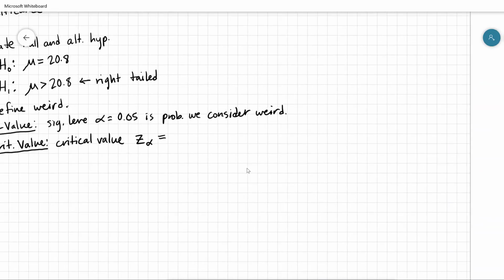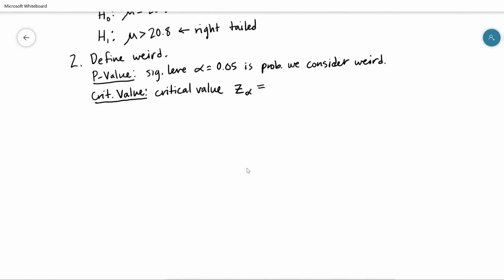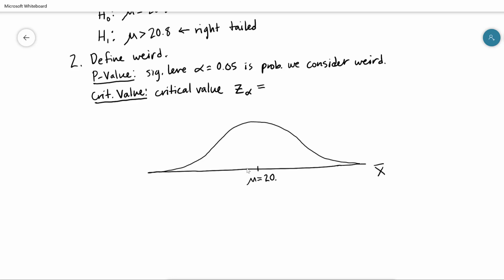In fact, maybe let's draw the picture first to get a sense of what all of these pieces mean. And then we'll go to that table. So here's how we are picking it out. So it hopefully makes a little bit more sense. Here's our sampling distribution of all the different possible x-bar values. And we're assuming the center of this is at 20.8. That is our null hypothesis. And here is the region that we are going to consider weird. It is the top 5% of the area. So here is the area, alpha equals 0.05. And here's our cutoff. Over here are results that are weird, and over here are results that are not weird.